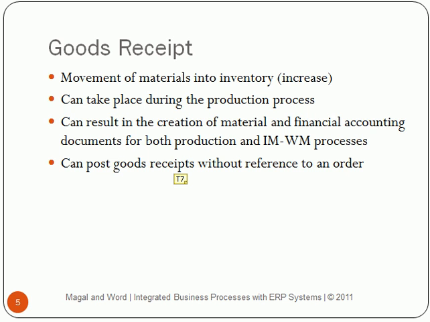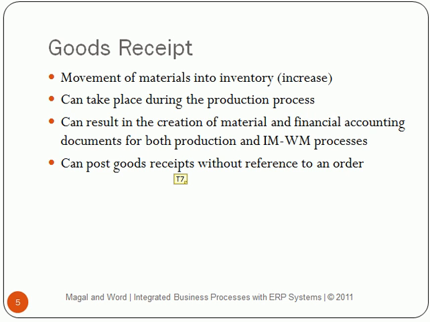Okay, so just to review what we have just said, the goods receipt is a document that we create when we receive goods coming into inventory. So we have, of course, to increase the material in inventory. It can either occur during the production process or during the purchasing cycle. If it's coming from production, as we said, it is associated with a production order. If it's coming from purchasing, it's associated with a purchase order.